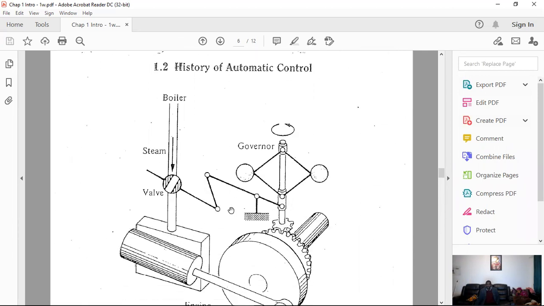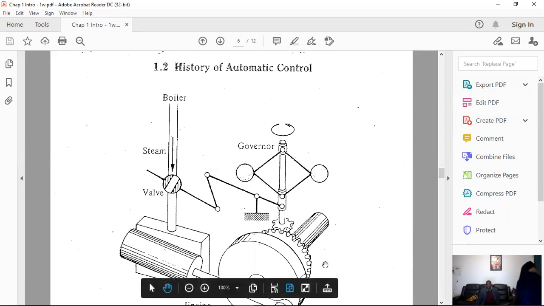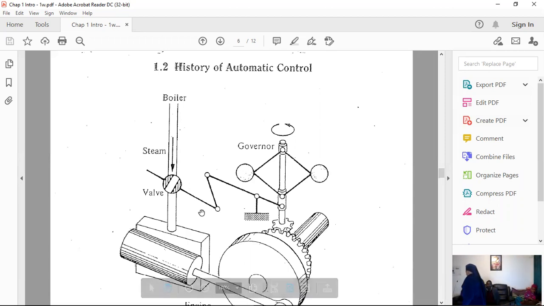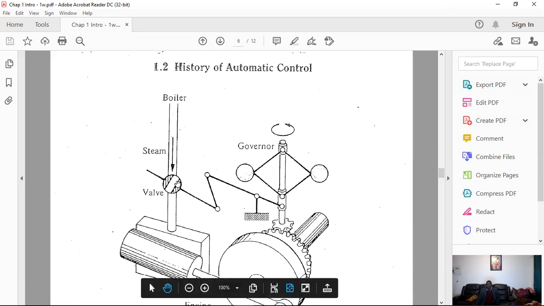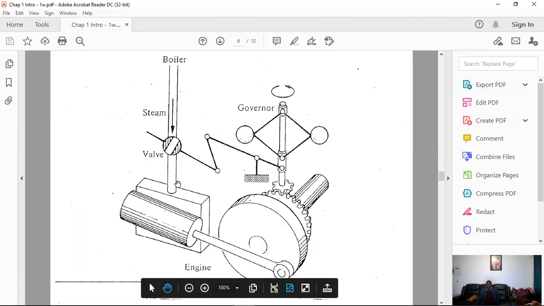summarized for you. So this is a steam controller, which controls the speed of a steam locomotive. What you will expect there, if you set a speed, the more the steam gets in, if it's creating higher speed than wanted, then it will be fed back to control the valve, which will be shut down.